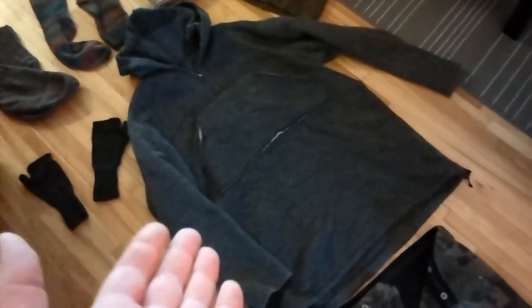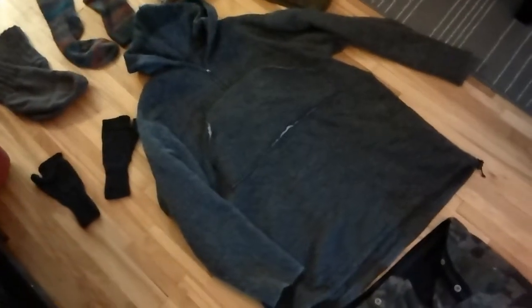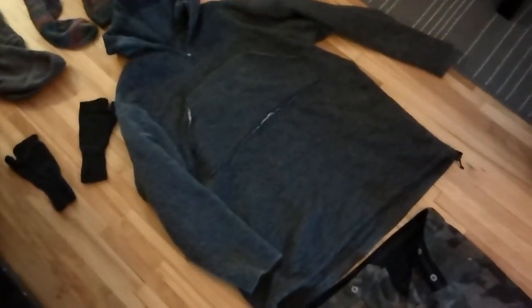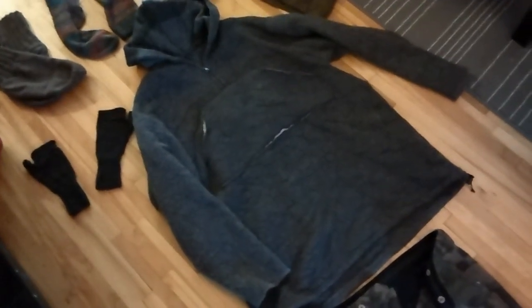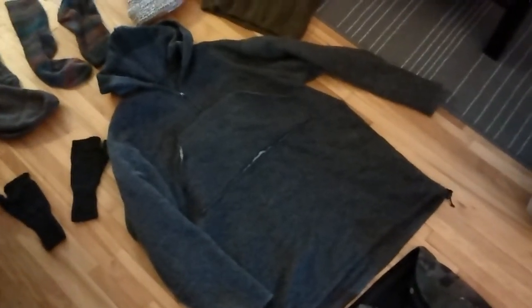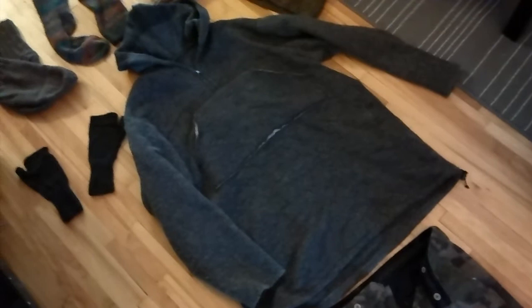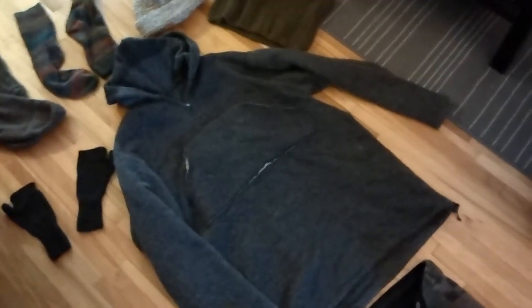There are some more expensive ones you can get out there. Just as a reference, the pants are $99. This anorak cost me about $107 shipped. And some people rave about the Frost, or not Frost River, but, I'm going to forget it now, sorry. But there's a lot of other anoraks either way that tend to be a lot more expensive. They're 100% wool. They're great. I don't have any first-hand experience with them, but from what I hear, they're great.